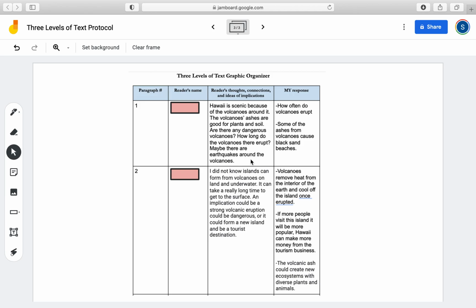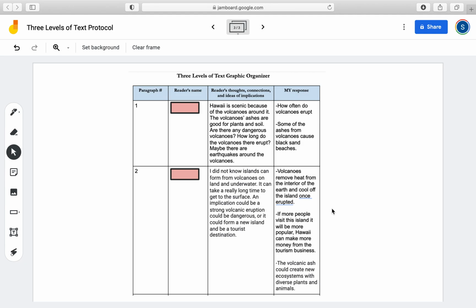And all other students responded to the first reader. So these are the responses of the student who filled out this graphic organizer. This student recorded what the reader said, and then she added her own questions and her own thoughts. Some students asked questions, some made connections from a video that we watched earlier in class. Some students who visited Hawaii themselves wrote about the connection to the volcanoes and tourism. So there are different ways that students connected to what the reader read and responded to.